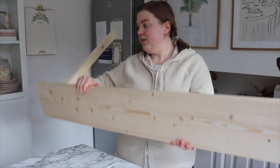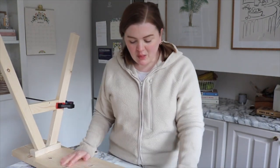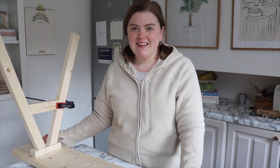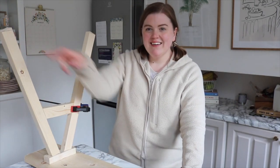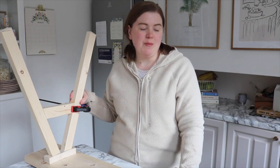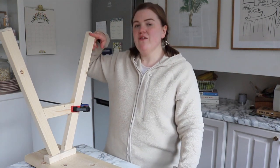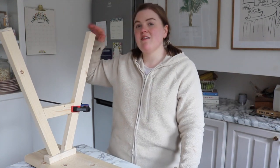Now, stupidly, I should have done this bit. If I turn this over gently. There we go. Stupidly, I should have done this before I attached the legs, as you can see from a little bit of pen mark. I didn't because I was impatient, and also I didn't realize until Hubby pointed out once I put everything together. But yes, I need to flatten these off so that the legs sit on the ground.